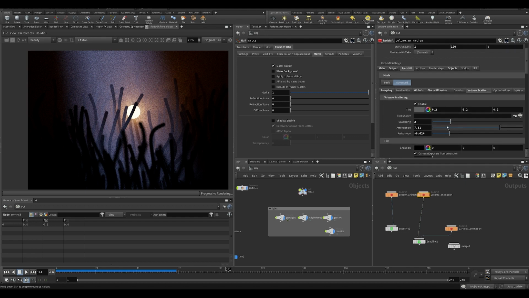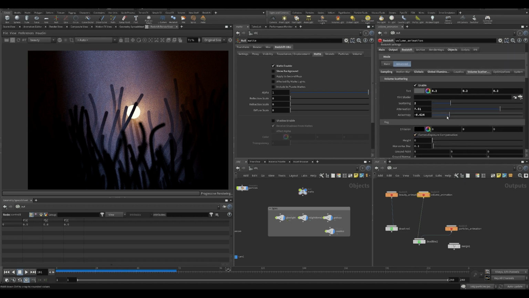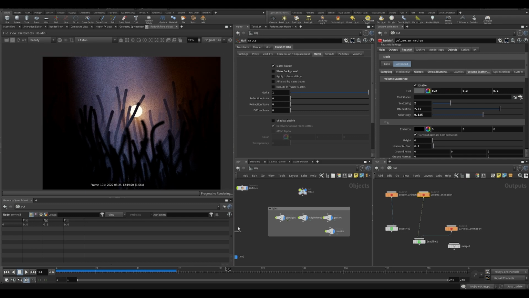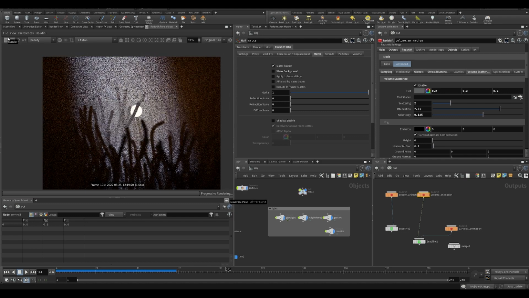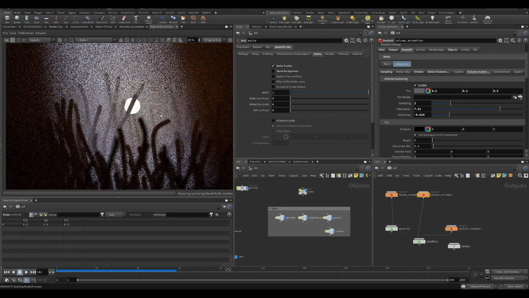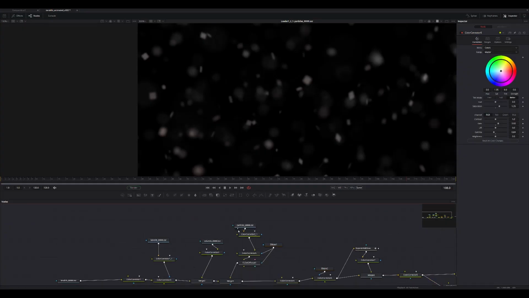And you just have your volume scatter here, which you can control a lot of the stuff with. It's not necessarily being the fastest right now, maybe because I'm recording. So you can see you can control your scattering there. And this is probably just better to render separately, because you can still have some controls to work with this in compositing, which I have here.